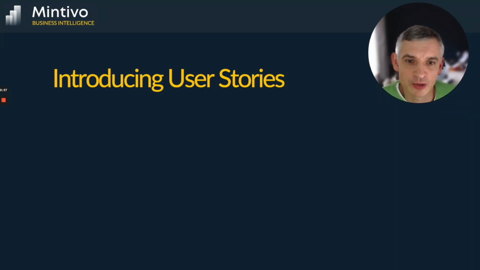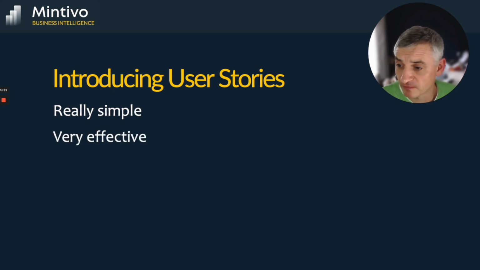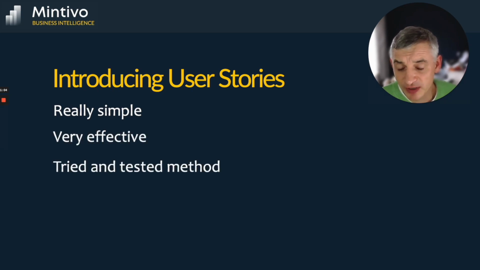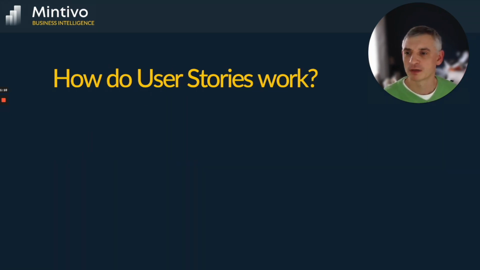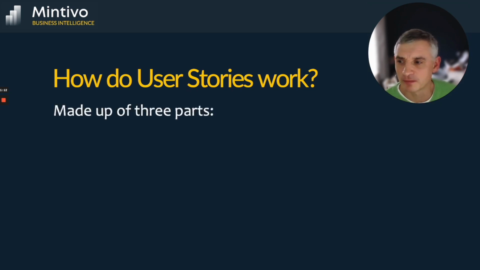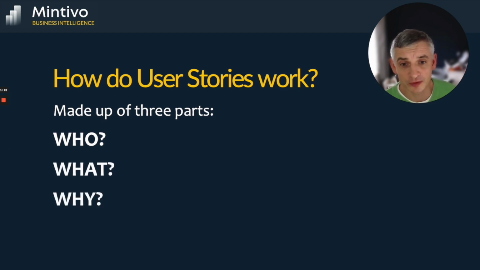Well, that's where user stories come in. So they're really simple, they're very effective, they're tried and tested, okay, and they can help you capture real requirements. So how do user stories work? Well, they're made up of three parts. There's the who, the what, and most importantly, the why.